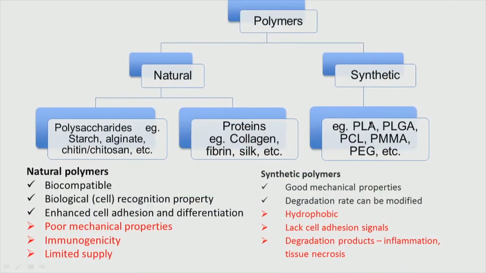Some of them have thermosetting properties, some of them have thermoplastic properties. Okay, some of them prevent bacterial adhesion, some of them do not, some of them are biodegradable, like your polylactic acid, some of them are non-biodegradable like your polyethylenes. So, in the same polymer family we can have different properties. Of course, some of the mechanical properties are not as good as metals, okay, but still they can really augment the metals. For example, synthetic polymer coating is done on drug eluting stent.